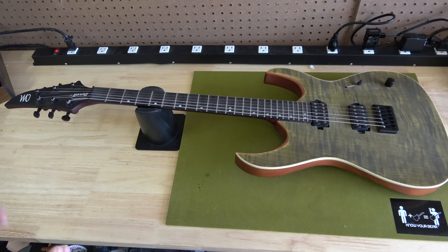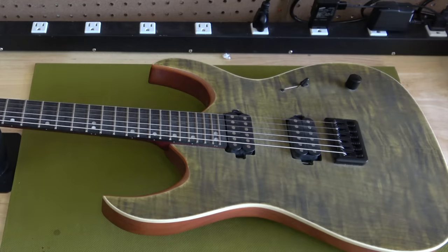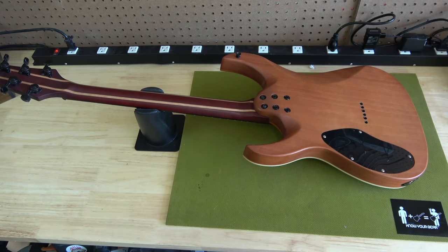Check out this beautiful Mayonnaise Duvel guitar. It has a beautiful green top that looks like flame maple, an ebony fretboard, and a multi-lamine neck. This guitar came in this week for repair, and this is now the fifth fake guitar brought to me this year. I've officially seen a fake Gibson Les Paul, a Fender Custom Shop Strat, an Ibanez Gem, a Surr guitar, and now this Mayonnaise.